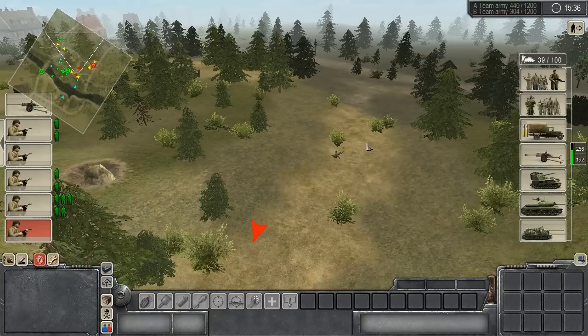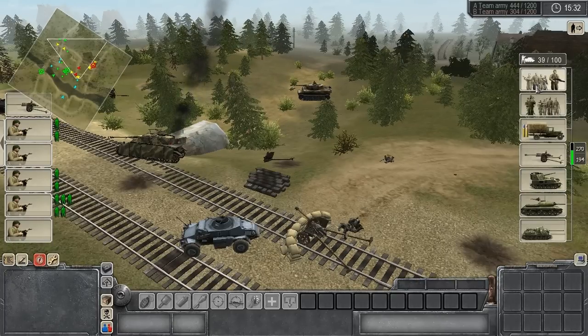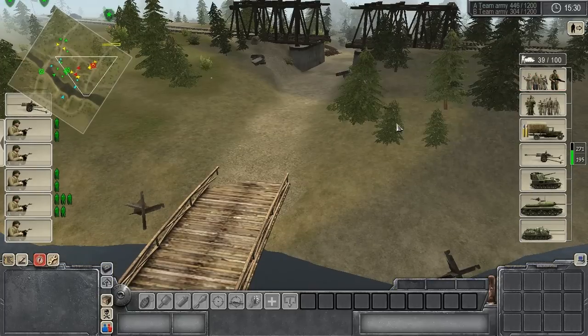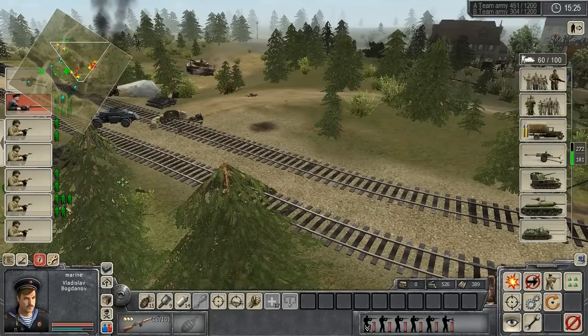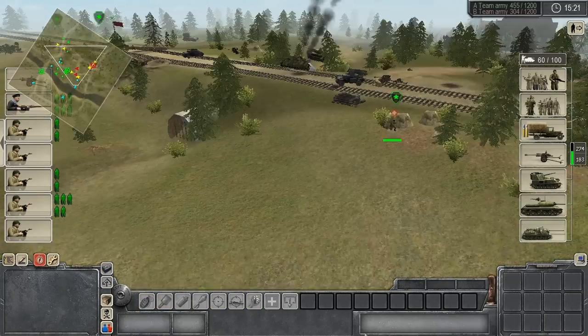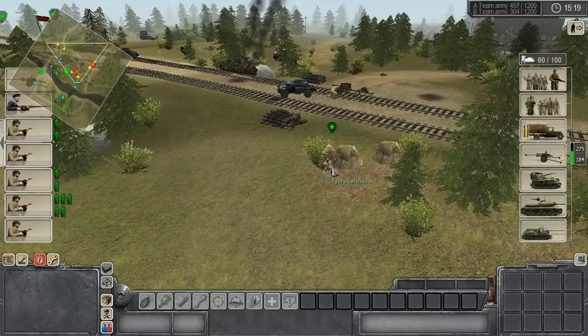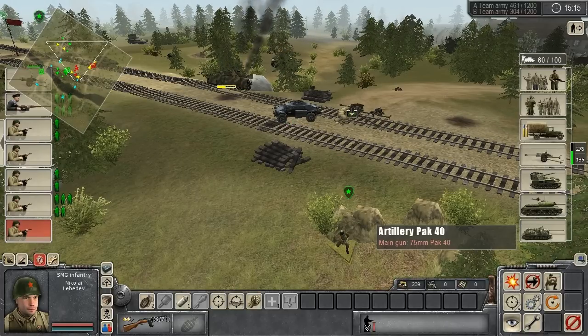Every infantryman is precious. You don't need to buy assault infantrymen or paratroopers to make them useful. Pretty much anyone is useful, except maybe a rifleman, because they don't come with AT grenades off the bat. But if you have a way to scavenge for AT grenades, even a rifleman can be super useful. Versus assault infantry, sometimes the lighter infantry are more useful, because you don't feel as bad about throwing them away, and they can also run faster because they're not wearing heavy armor.